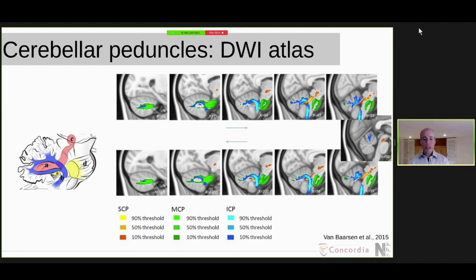So this is a probabilistic atlas that is now available in many software tools. I believe it's available for sure in FSL, and I believe also in SPM, or if not, it's really easy to get in. And you could use this, for instance, to do region of interest type analyses on the MCP, on the SCP, and on the ICP, if you were interested in that type of thing, for example, a clinical application to look at differences between Alzheimer's disease and controls on these peduncles.